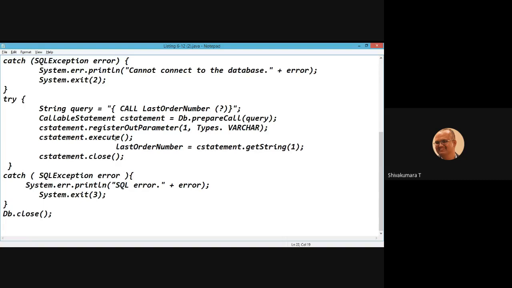Once you execute, what is the new value of that last order number stored procedure? The callable statement dot get string method is used, with the positional value first. The first string value you fetch from the callable statement will be assigned as the last order number. In this way you are going to fetch the stored procedure value. This is the syntax and snippet code illustration of the callable statement. It uses the register out parameter method.